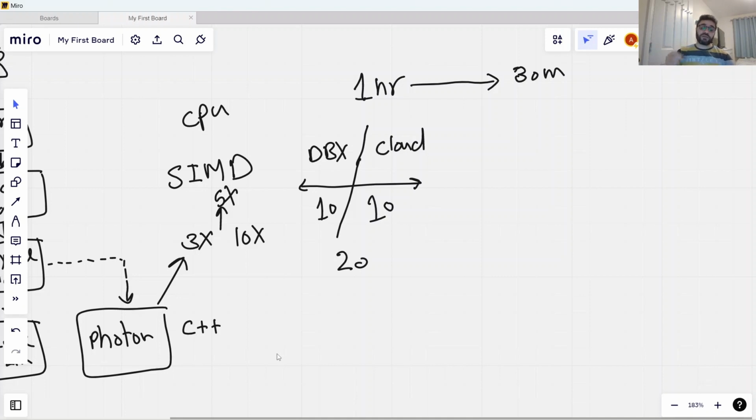Your cloud provider will charge you based on your time. So if you run half the time, you should pay half the price. You should pay not 10, you should pay $5 to your cloud provider. But equally, Databricks will take a little bit of a premium because you're using a feature of the platform. So you're not going to pay 10, you will pay 12.